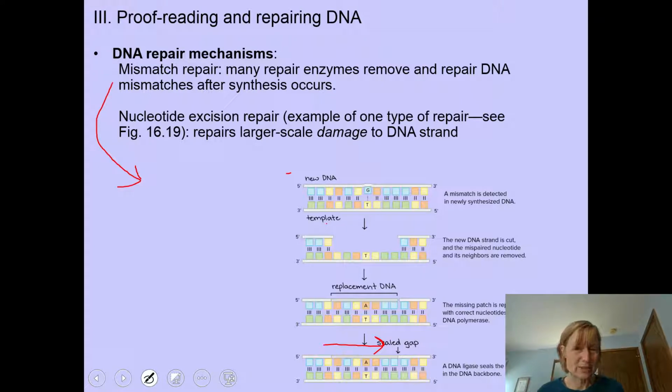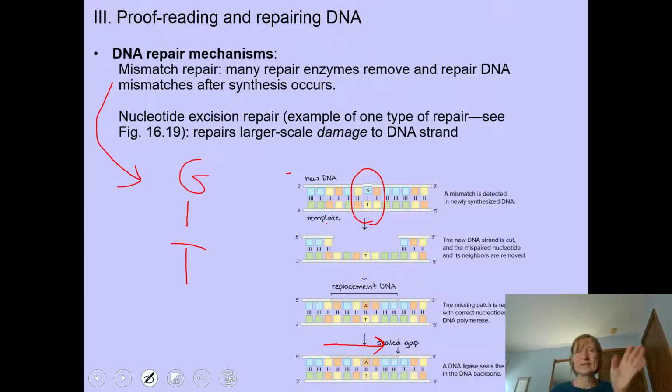Now, the question I have for you is, after the DNA repair enzymes see a mistake, oh, yep, I see a mistake, G is not supposed to be paired with T, how do they know which nucleotide is wrong? Is it the G that needs to be replaced, or is it the T? Well, you say that's simple. They just have to know which strand is the newly synthesized DNA. Presumably the new stuff is the bad stuff, right? Okay, how do DNA enzymes recognize the newly synthesized strand versus the template or old strand of DNA?